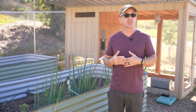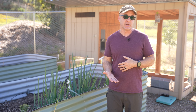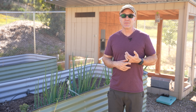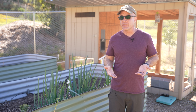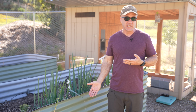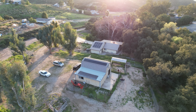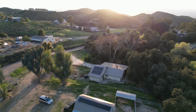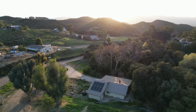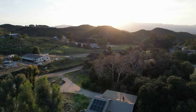And eventually, we started noticing rabbit droppings around the beds. The bite marks on the leaves made it pretty obvious too. Rabbits had discovered the garden, and once they discovered it, they wiped it out in a matter of days. And honestly, when you step back and you look at the environment that we live in, it's not that surprising. This is a very dry region. There's not a lot of green vegetation around here.